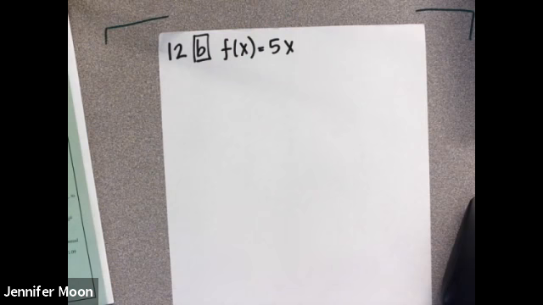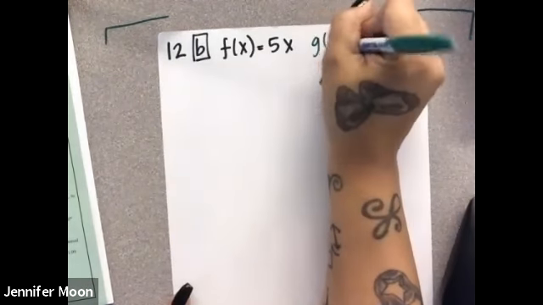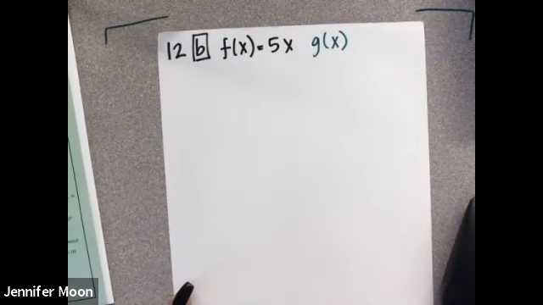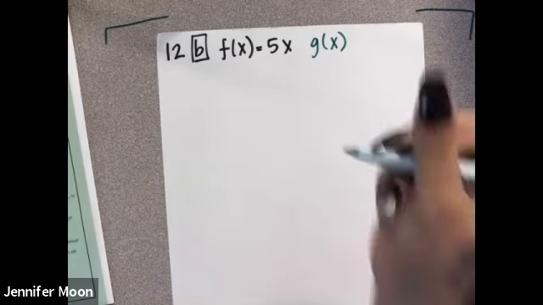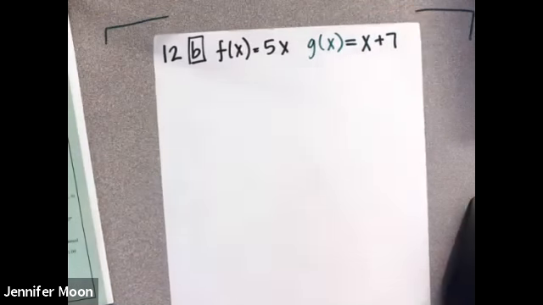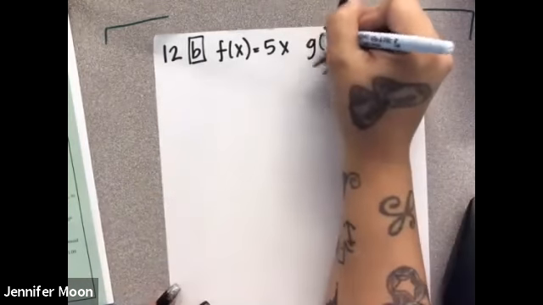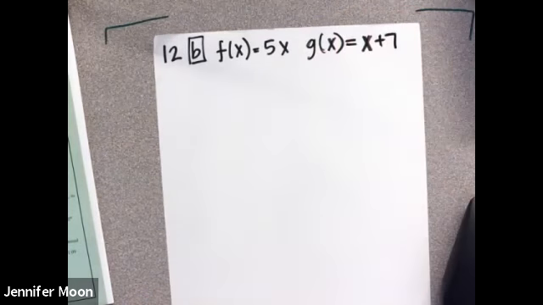And the reason why I'm doing different colors, this is composite. It has the little bitty o. It looks like fog. I'm plugging stuff into other stuff, right? So my G of X, you can kind of barely tell. My G of X is X plus 7. That's what I said it was. Gotta use red. It's gonna be super ugly now, but I'm actually gonna make my G of X red, okay?